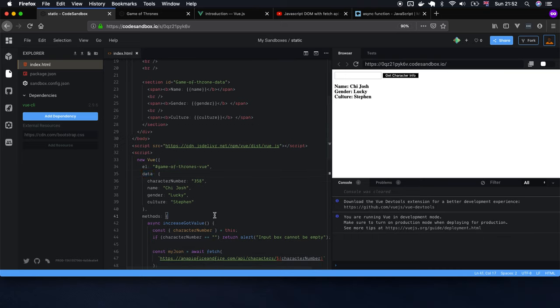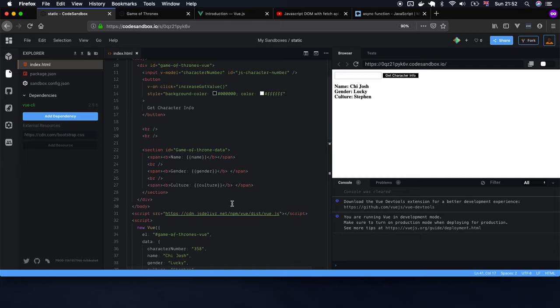Now, the methods are basically your Vue.js functions that you can use to trigger on click. So here we have a v-on click, and we say increase Game of Thrones GOT value.